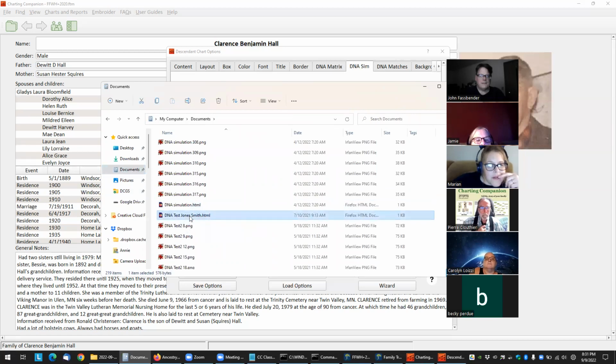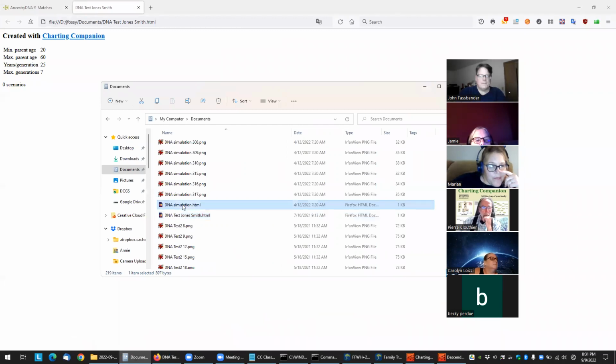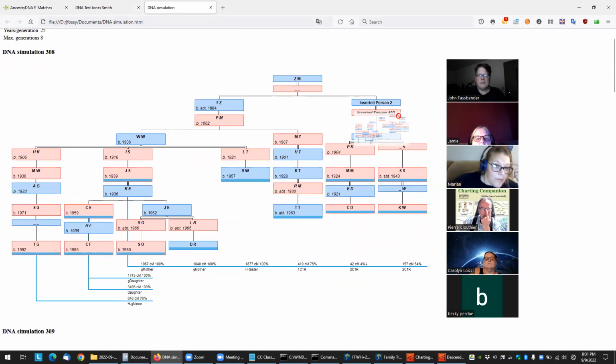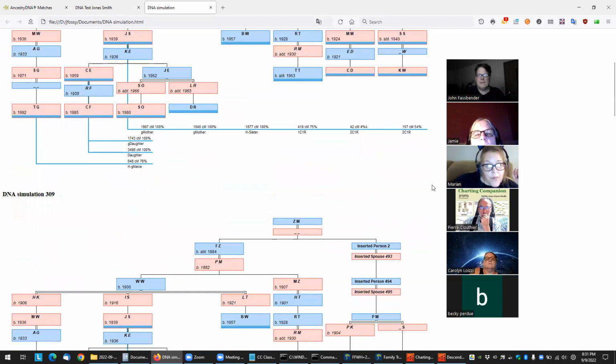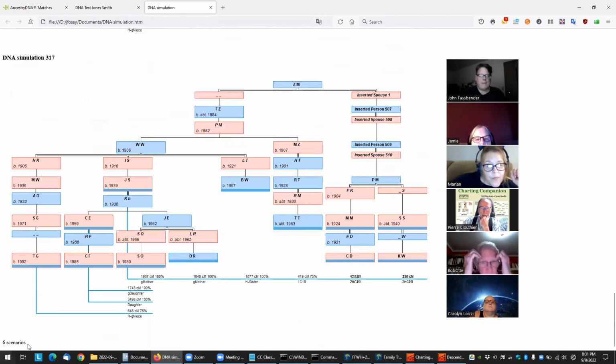Oh yeah, that one was 0 scenarios, so that's not a good example. Yeah, this is one where it'll do the DNA matrix, and then here it'll insert people. And this particular example came out with 6 scenarios.